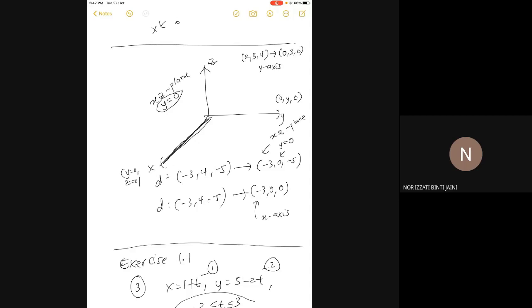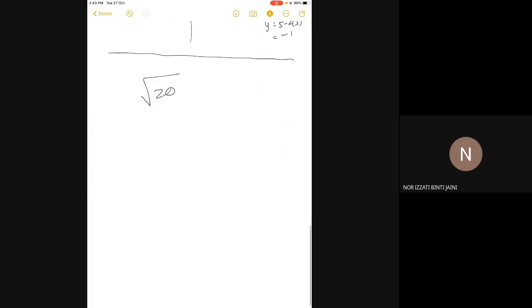Okay. So dapatlah punca kuasa 16 tambah 4, punca kuasa 20 actually. Okay. So 2 punca kuasa 5 tu samalah juga dengan punca kuasa 20 ni. Jawapan dia. Okay, macam mana punca kuasa 20 dapat 2 punca kuasa 5? Ini cuma ni je lah. 4 darab 5 kan. So punca kuasa 4 sama dengan 2 punca kuasa 5. Sama macam jawapan tu.